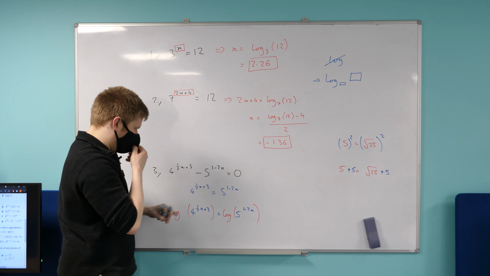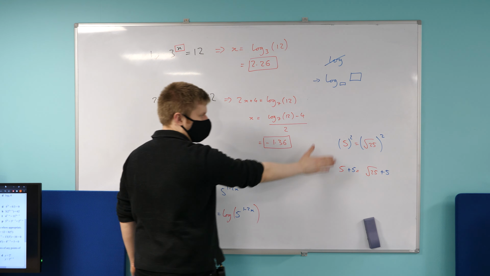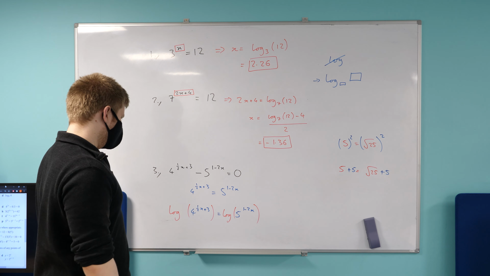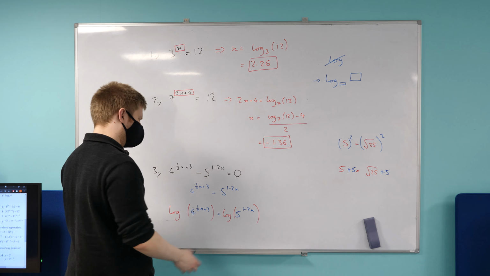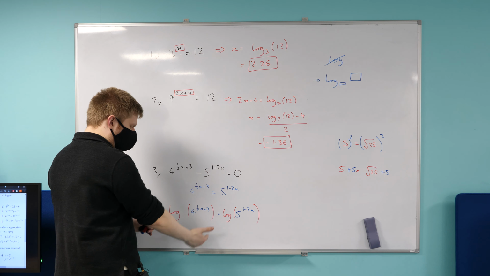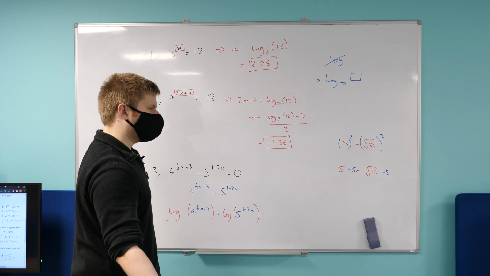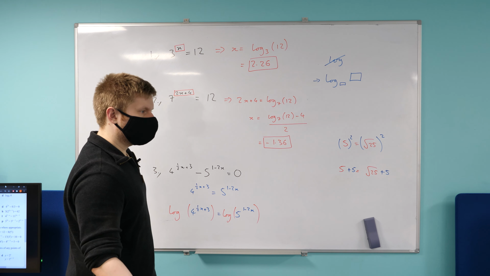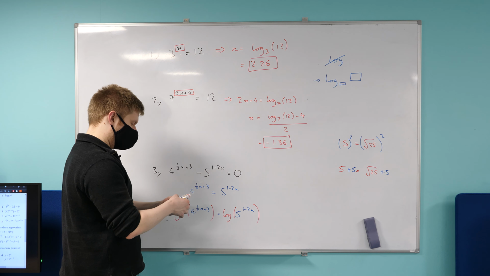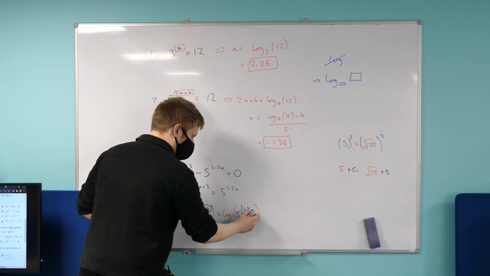So you're happy I haven't really changed the equation as such. There's still the equality which is preserved. I've just taken a function of both sides, much the way I was doing over here. Does that make sense? Yeah? Now, can you think of laws of logarithms? Because I've still got the issue that the thing which I'm after is in the power. So can you think about your laws of logarithms so that the x, the expression up here, is no longer in the power? Okay, so just think about your laws of logarithms. Is there a way of getting rid of these powers in the logarithm?